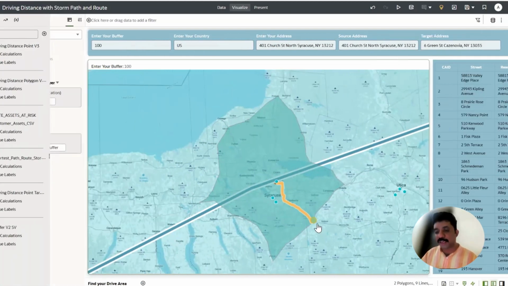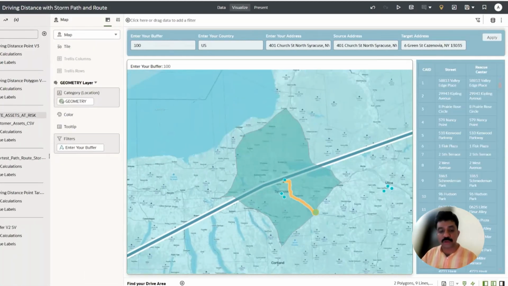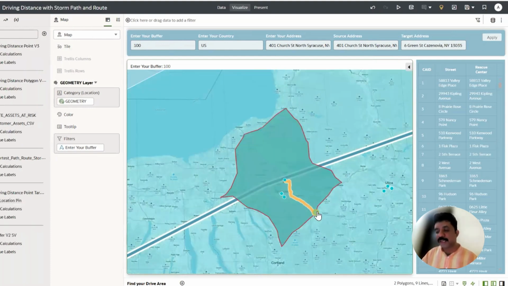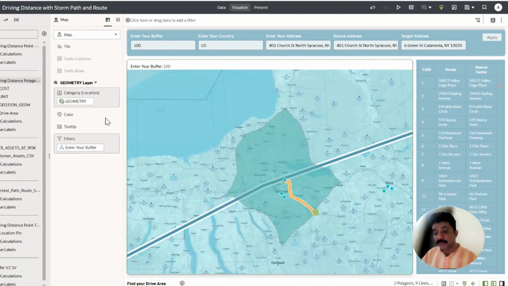on Oracle Analytics. So just to show it as an example, if I expand this driving distance, you have a location pin. The green dot that I have here is basically a geocoding mechanism through the Oracle database that represents this information on the map. You also have a driving distance polygon. So the polygon that I'm highlighting here is basically getting illustrated using this drive area.